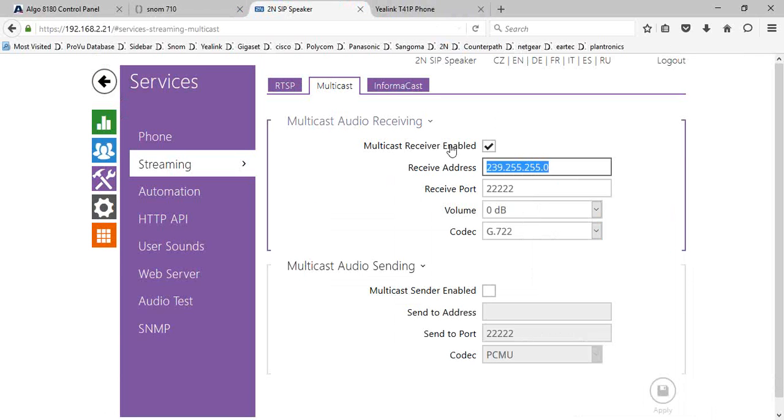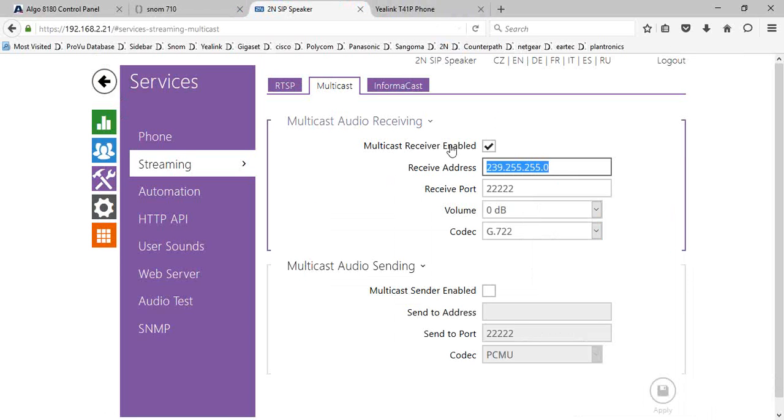Okay, well, basically with the SIP speaker, it doesn't have any sort of onboard audio. So you can connect a separate speaker. There's relays in the back that you can connect to. And there's also a headphone socket on the front, so you can connect to some sort of speakers or headphones, whatever you like. And there is also a 3.5mm jack for a microphone as well. So you can connect a microphone straight into the SIP speaker. And if you are sending multicast from the SIP speaker to another device, you'll be able to talk through that microphone.